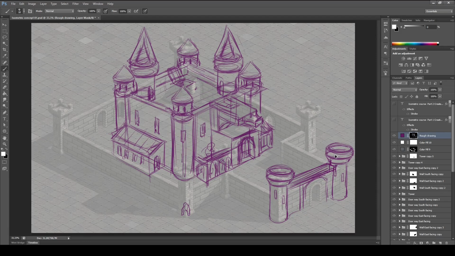Maybe we could have ladders, or we could have a door leading to the top of the tower. Okay, this is rough. Sometimes you'll see that when you do your roughs, you will understand what you are doing. I will clean up my rough so that you can see what I'm planning for my little castle here.